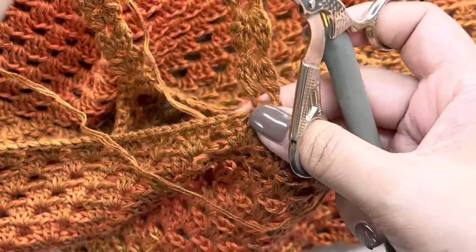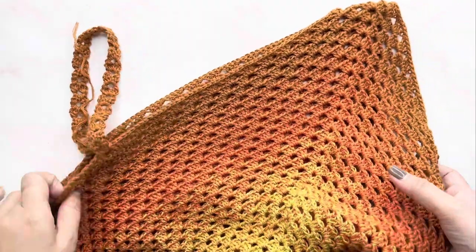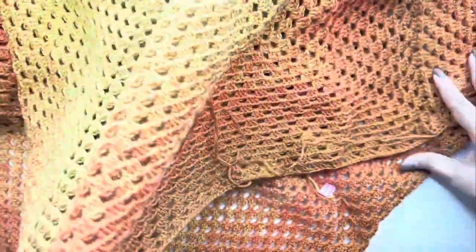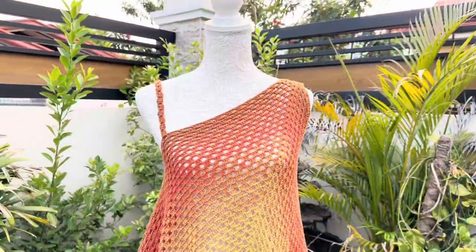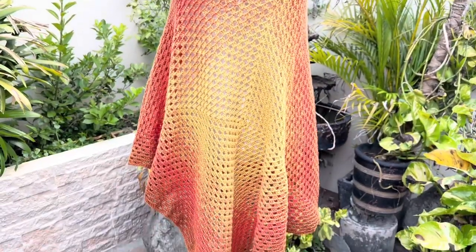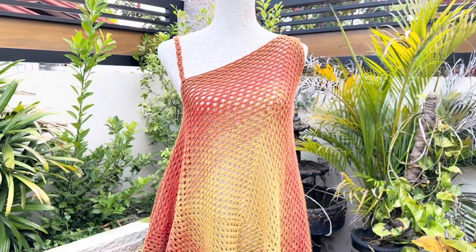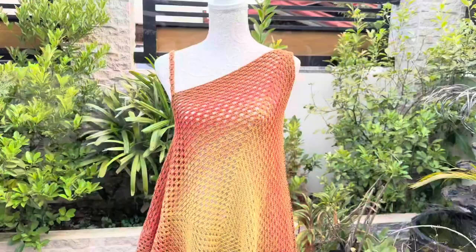For the finished size of the granny squares, the length of each side is approximately 80 centimeters. So I think that's it. After weaving in all the tails, our new KENDALL beach cover up or summer dress should be done and ready for us to wear and show off. So that's our KENDALL beach cover up or summer dress. So again, it's a simple granny square dress. So we connected 2 granny squares together to form a dress.